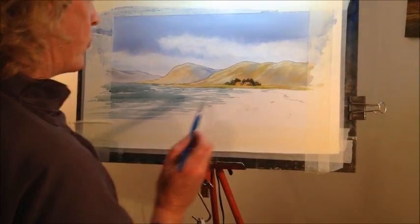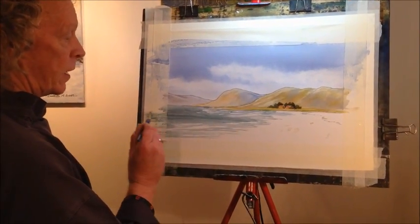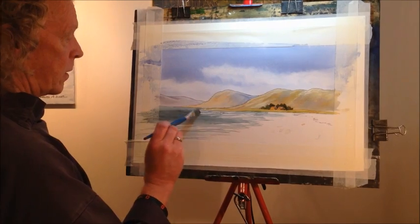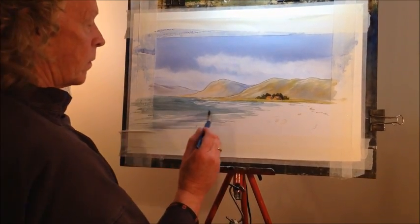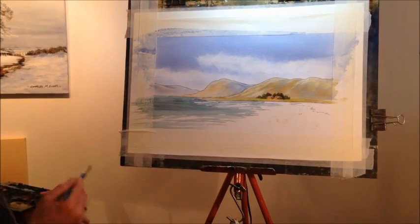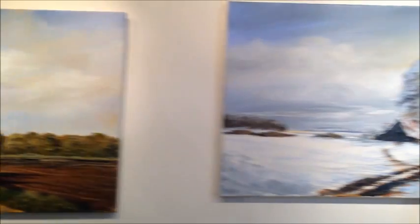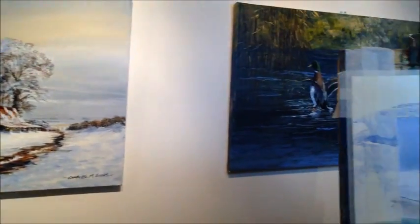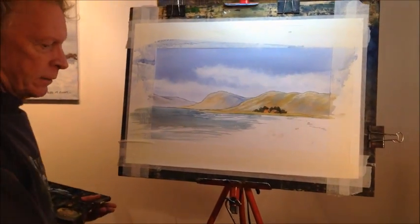I'm just going to let that dry for a second before I actually go in with some darker stuff here and there. Just making sure I haven't got any hard lines showing. There, leave it to dry. Now, everything's kind of dried in the sea.